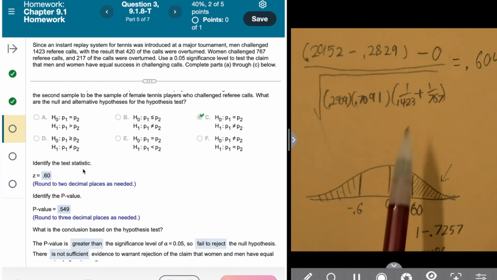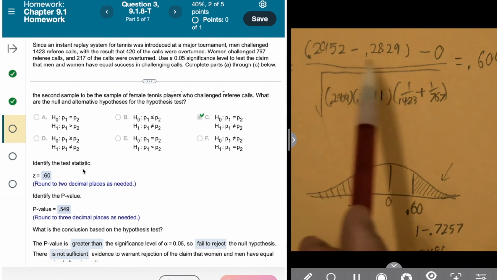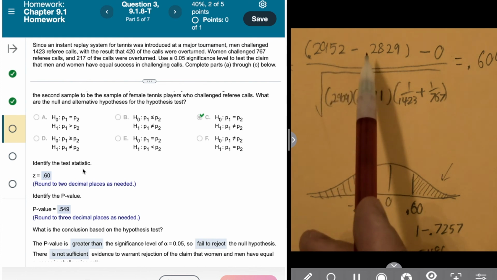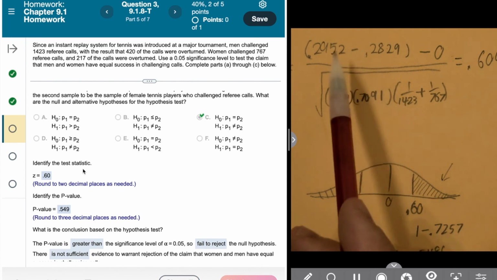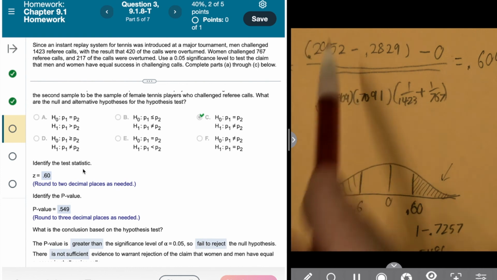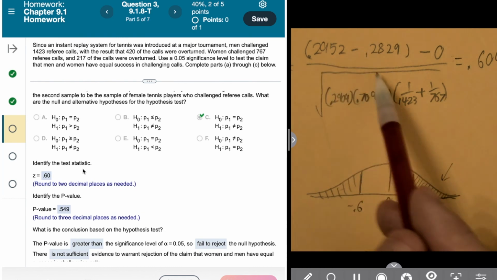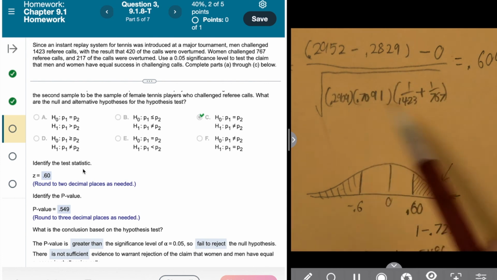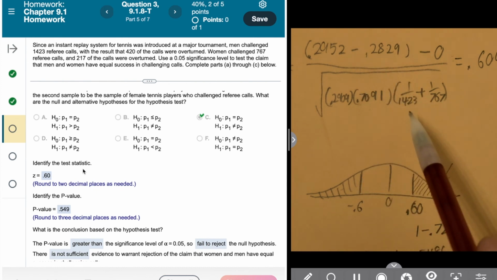Alpha's there to say we want to make sure we only reject if the noise that I get would only show up 5% of the time or less. Because if the difference I observe only shows up 5% of the time or less, the idea is we don't think that we're a lucky person who found a rare result. We think that our null assumption is false. If I found a 5% or less result on my first try, I think the null must be wrong, because that 5% relies on the null being true. If the null was true and your result happens 5% of the time or less, then I must not be a lucky person. I must not have found the rare result. The null must be false, is the idea.